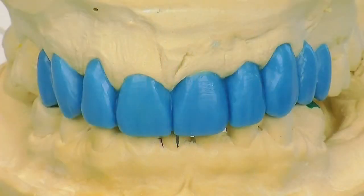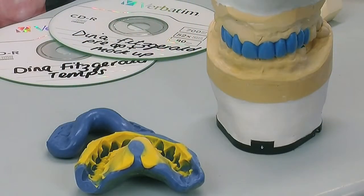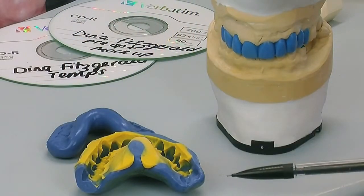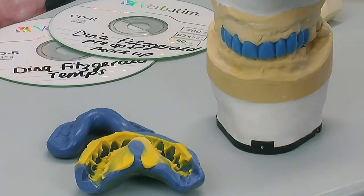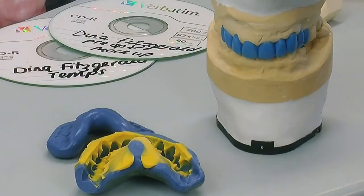As you can see it's really accurate — the wax is very good, it makes very crisp edges. From this we actually make our temporary putty, which we've got here. It's a Honey Gum — you can use Pro or you can use Rigid Fast. We like to use the Rigid Fast in the lab; it's really good for that. It's been relined with the light body which gives you the accuracy at the margins — fantastic.